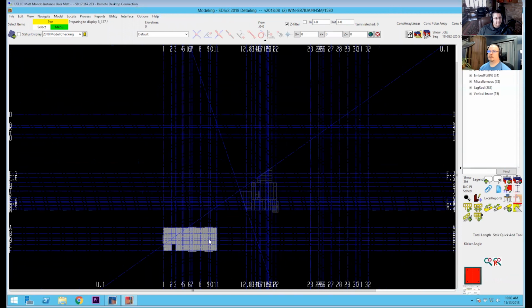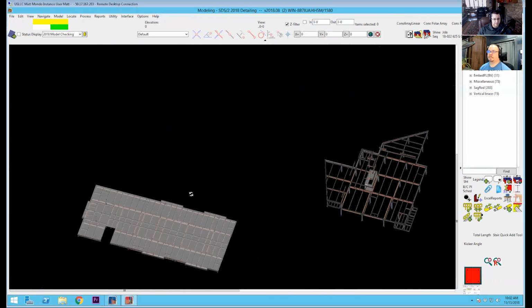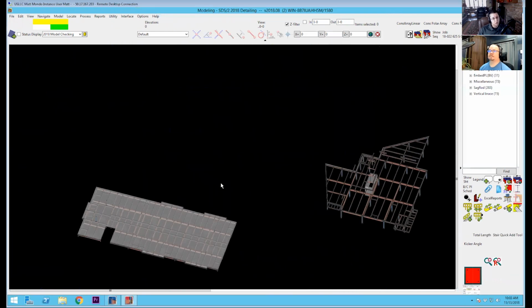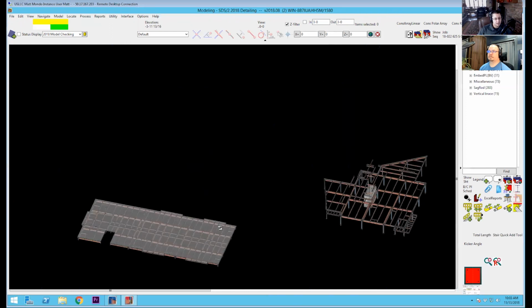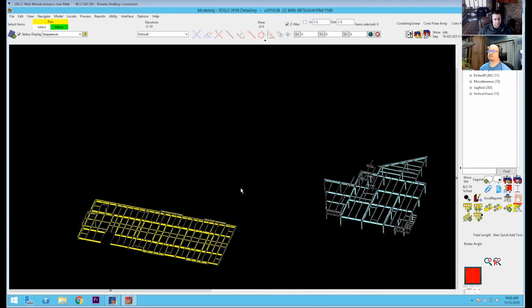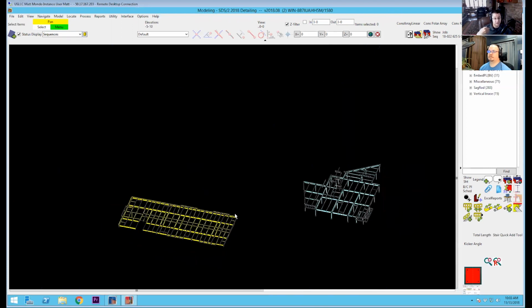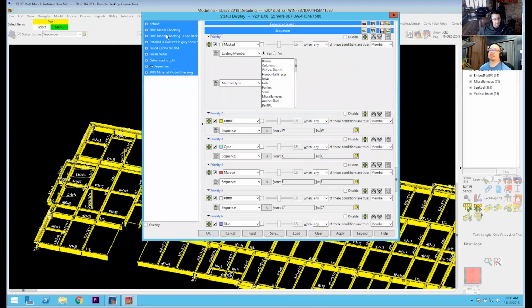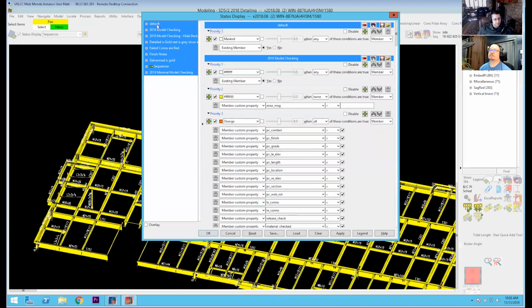Okay, so now I'm going to have Matt take me through, and this particular project has sequencing. We like to see the sequencing by colors. Just makes everything a little bit more obvious to make sure that we don't accidentally switch sequences, which I am famous for doing, actually, starting to put members into the wrong sequence. So let's build the sequence up from the base just to give an idea of what it would look like.